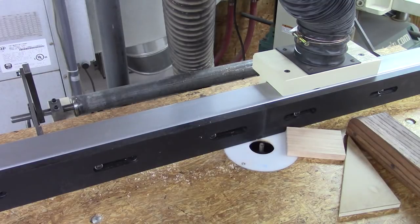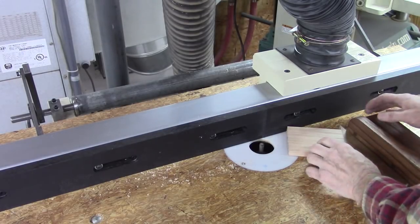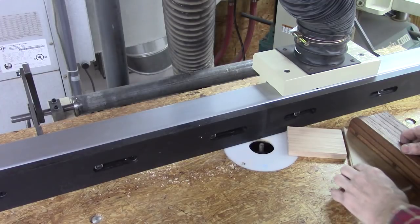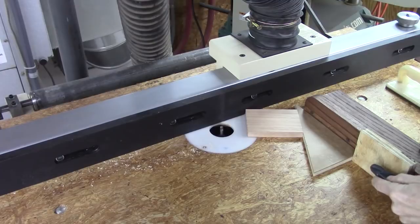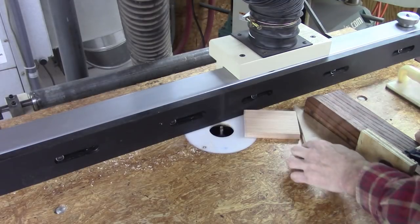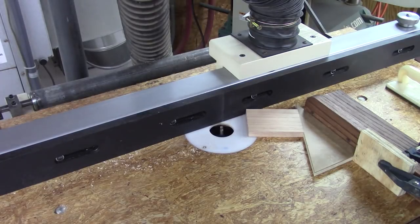Didn't work. What I'm going to have to do is figure out a way to hold this from sliding. Okay, there we go. Let's try it again.